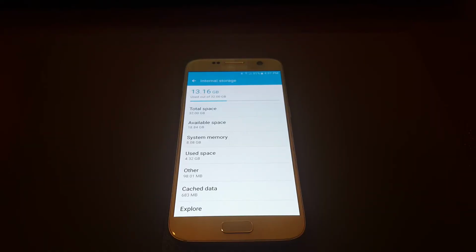Alright, so with that, that's how you check the storage on Android in general. Again, there's going to be a little bit of variance as far as what that particular section, the storage section within your phone, is going to look like for you. Hopefully I've given you the pathway that will in general take you to the storage space in your settings. Again, check that out every so often, especially if you find yourself taking a lot of pictures, downloading and using a lot of applications. I just want to make sure that your phone is operating smoothly and you have enough storage space to use it.